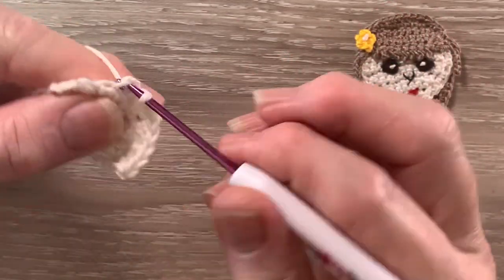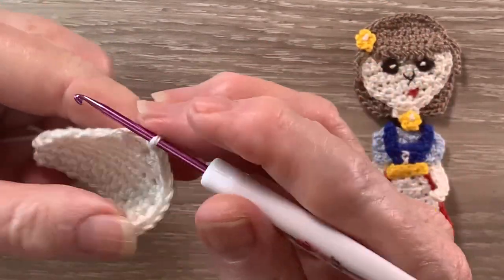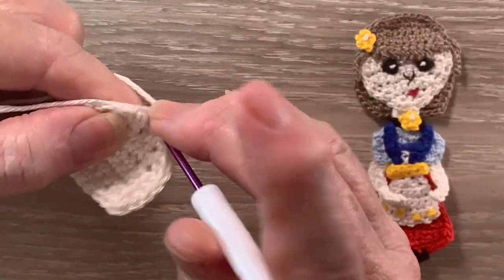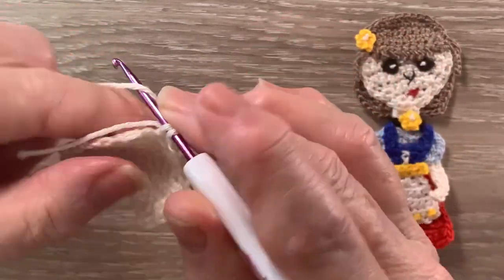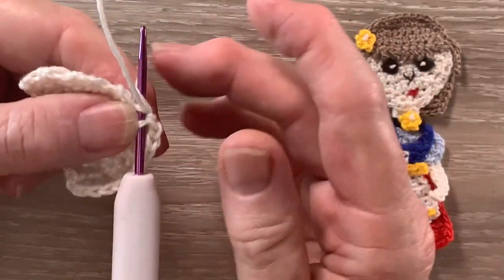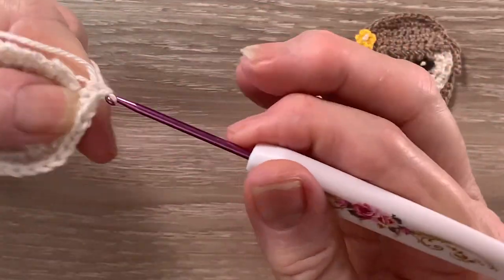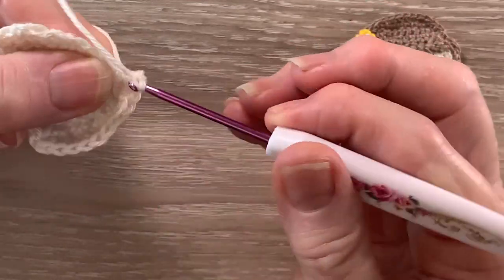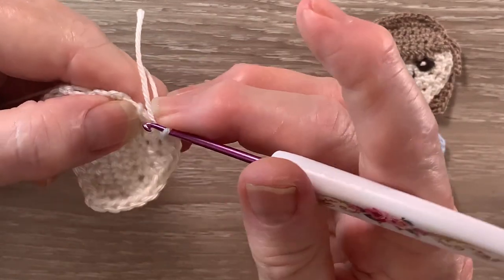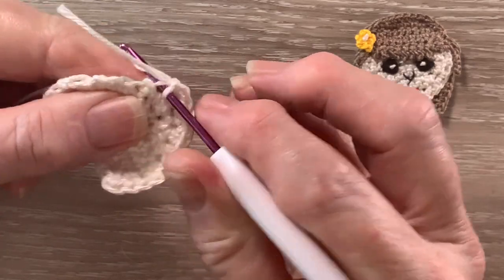And in these 3 stitches, work 2 single crochet into each stitch. It will just give it a little bit more rounded chin. I'm holding this tail against my work and crocheting over the top of it. And then I work 1 single crochet in each stitch up to the corner.